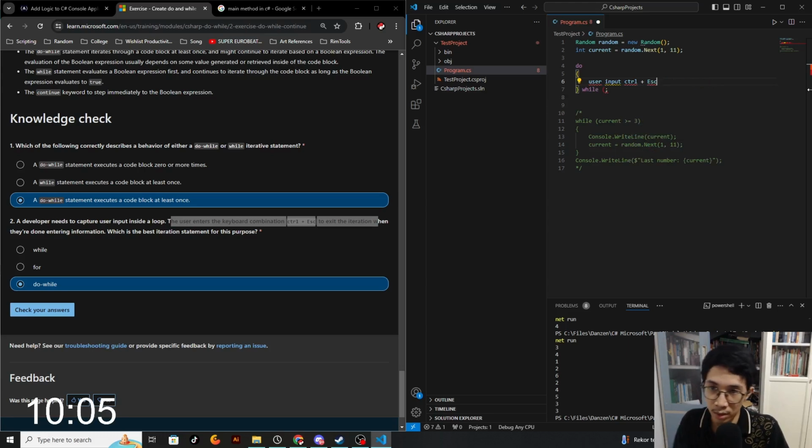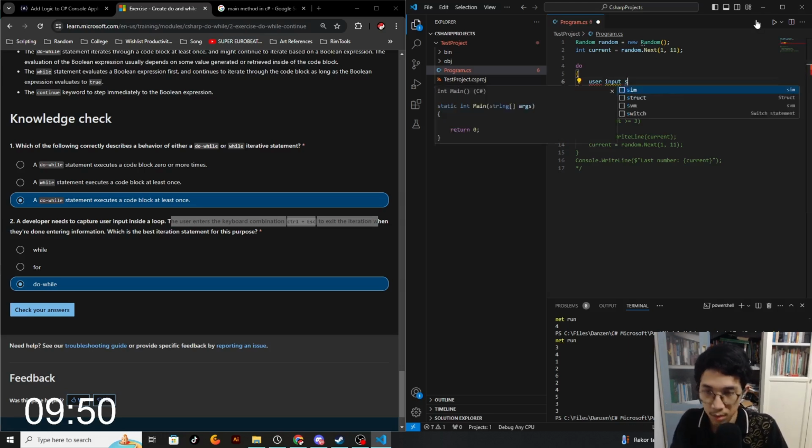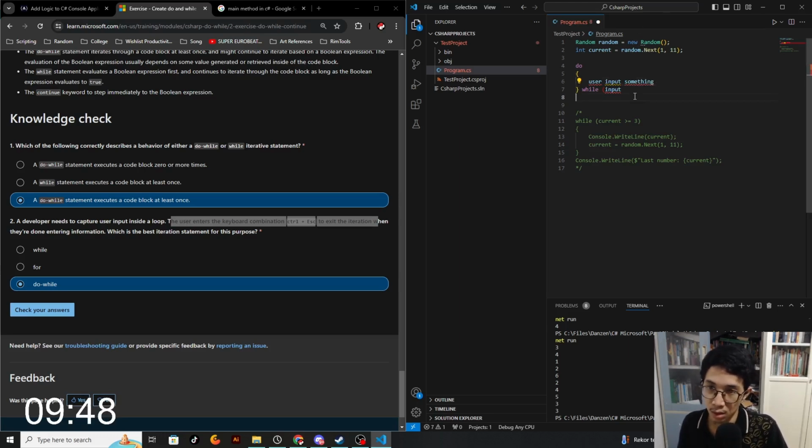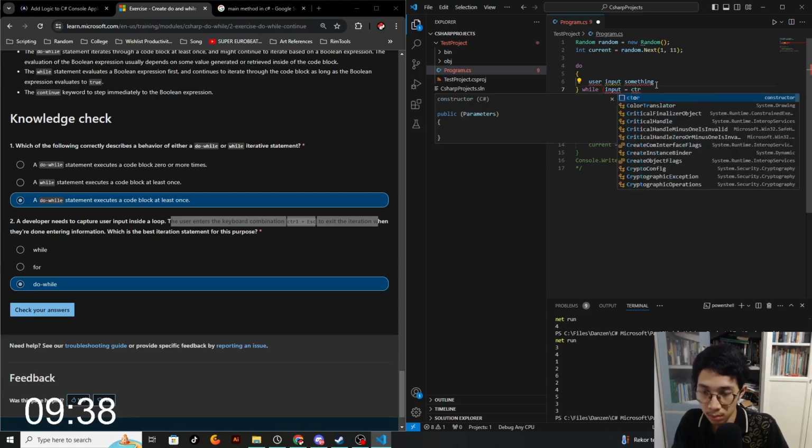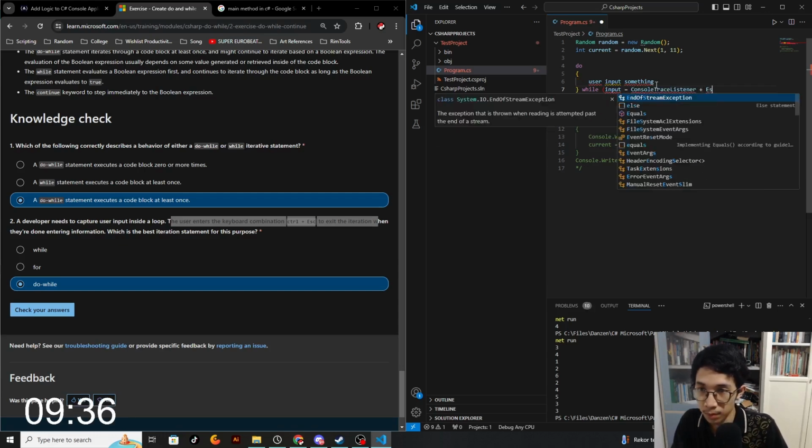Okay, and then while input, or just let's say user input something here, and then while. Okay, input is control plus escape.